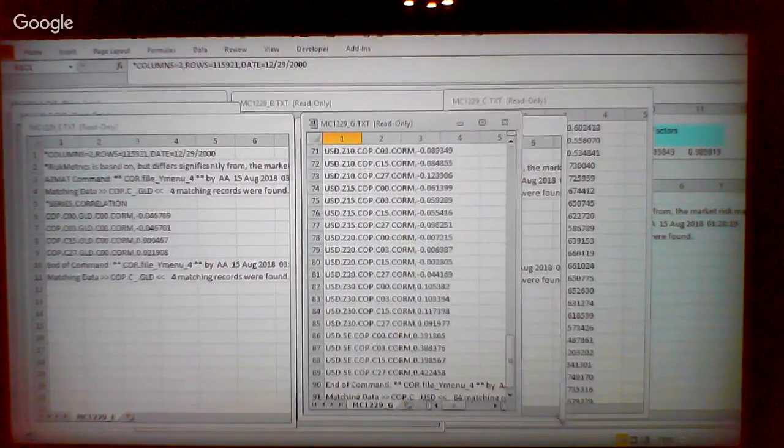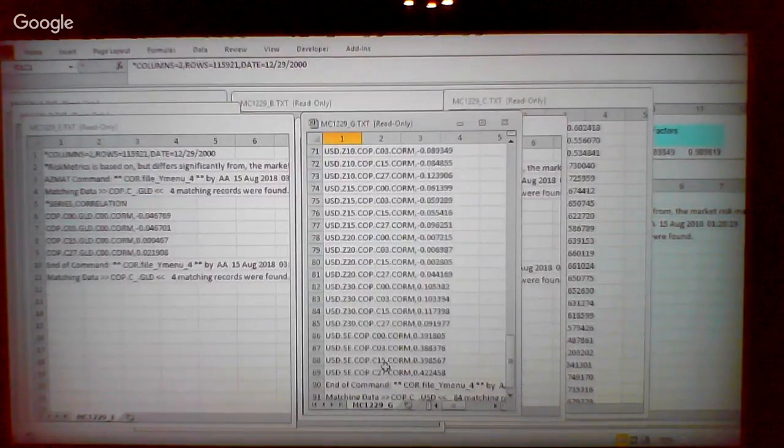For US dollar, that's the command: get against copper C underscore, meaning C00, C03, C15, C27, whatever. I could have put C1 underscore, in which case it would have got only C15 against that.